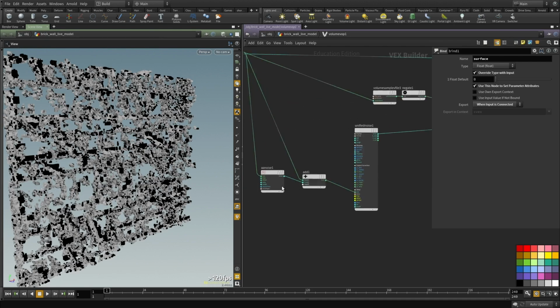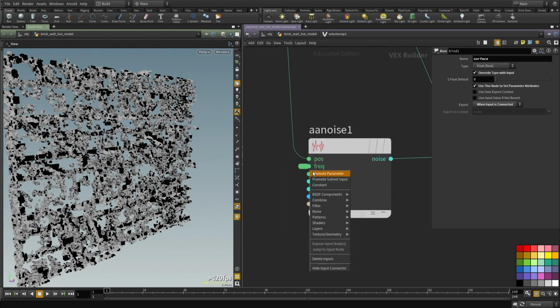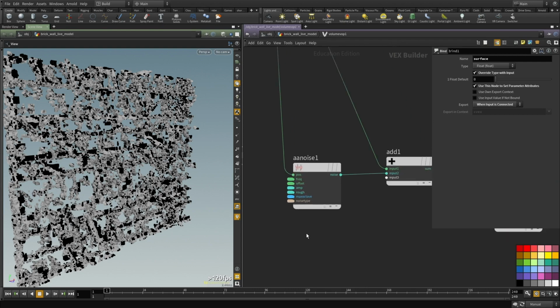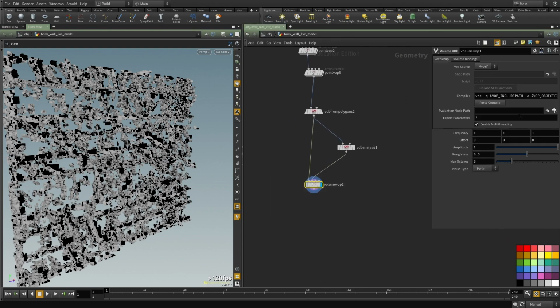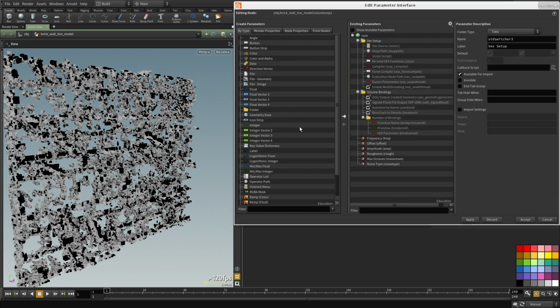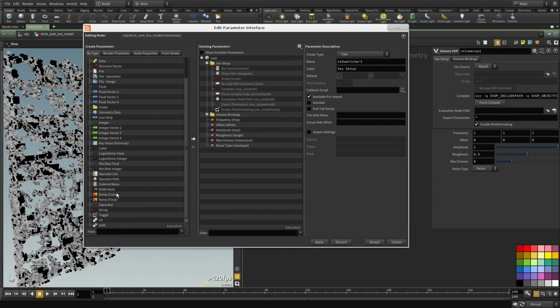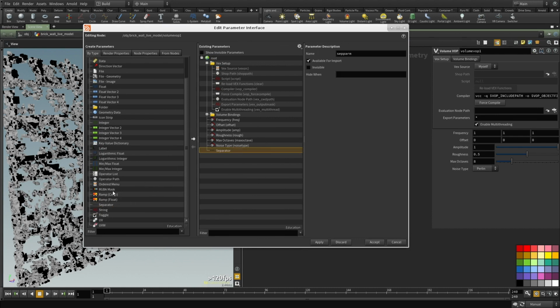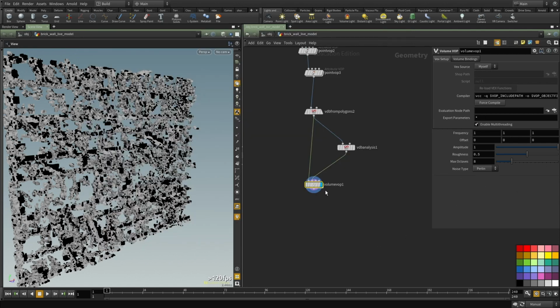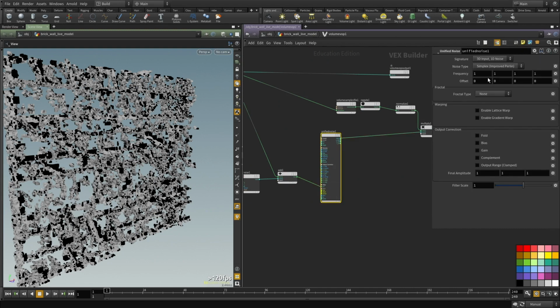Okay, cool. And let's do a few things. Let's promote these guys. Okay. And I'm going to change the UI of this a little bit, so I'm going to click Edit Parameter Interface. And what did we expose? We exposed these guys. I just want to add a separator so I know which one belongs to the position and which one belongs to the unified noise.